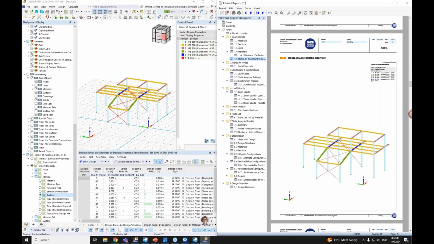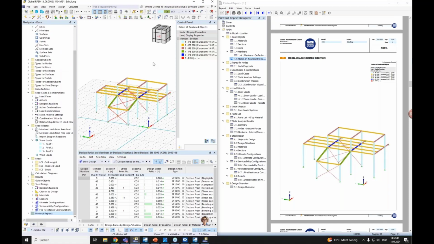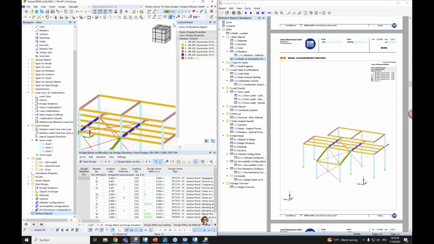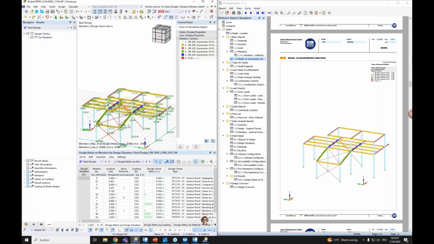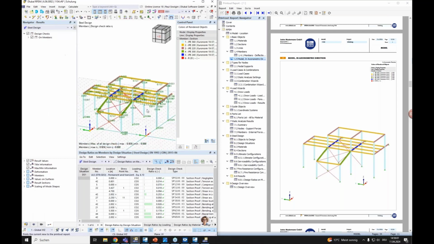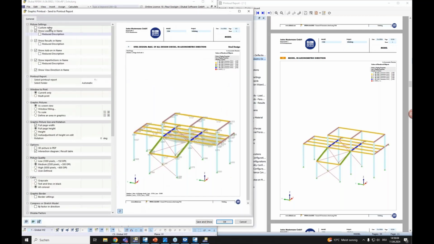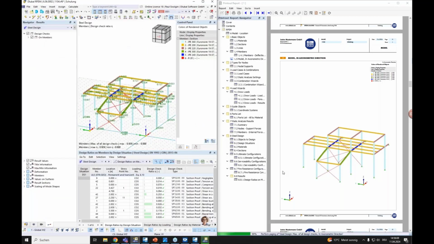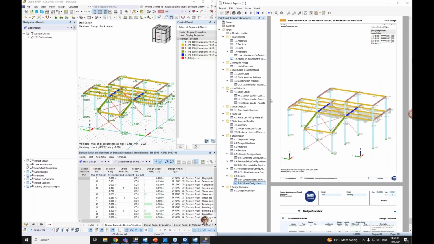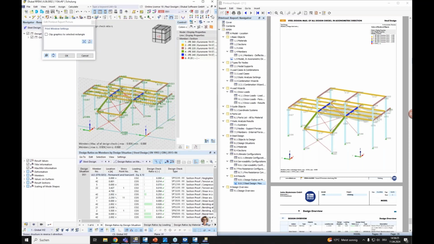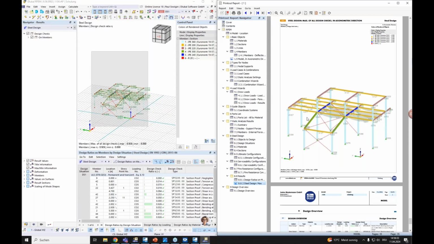We can also show the steel design. Let me check. Let me activate the results, the steel design checks, and also print them in our printout report if we want to visualize them in a picture. Save and show. And this is also directly put into our results folder down here. And when we say, okay, I don't like this view, I want to modify it, you can just edit the view and say, okay, I want to have it in a wireframe model. You can say okay, and this picture will automatically be updated.